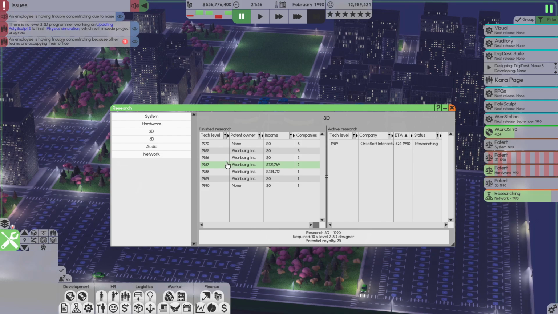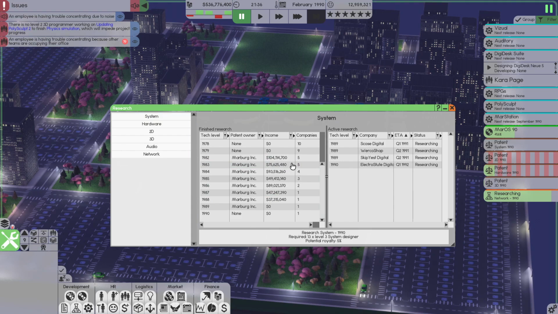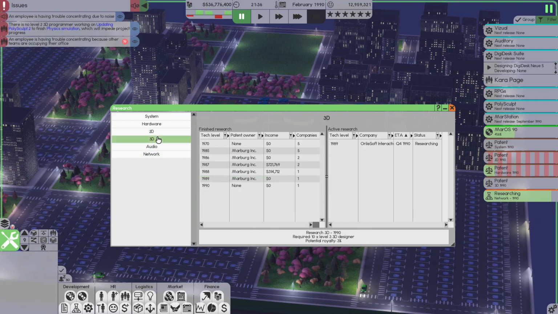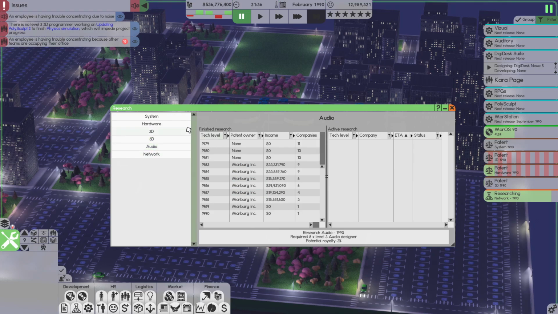So in the mid 2000s, I believe that 3D will get a lot more profitable. But the one that pretty much every single kind of piece of software uses, and so the most important tech level to prioritize and then patent, in my opinion, is system. System is going to earn you by far the most, followed by 2D and audio. And 2D and audio, 2D may generally be phased out for 3D over the years, but audio will always be relevant. System will always be relevant. Hardware, in my opinion, isn't that much, but it's definitely worth it to do it for all of them.